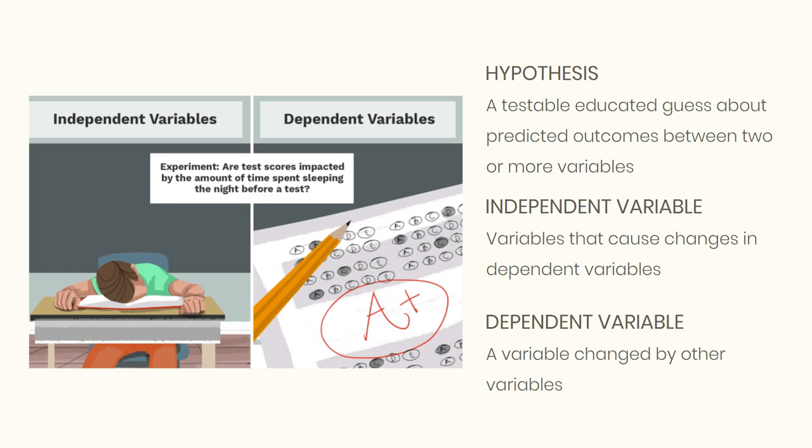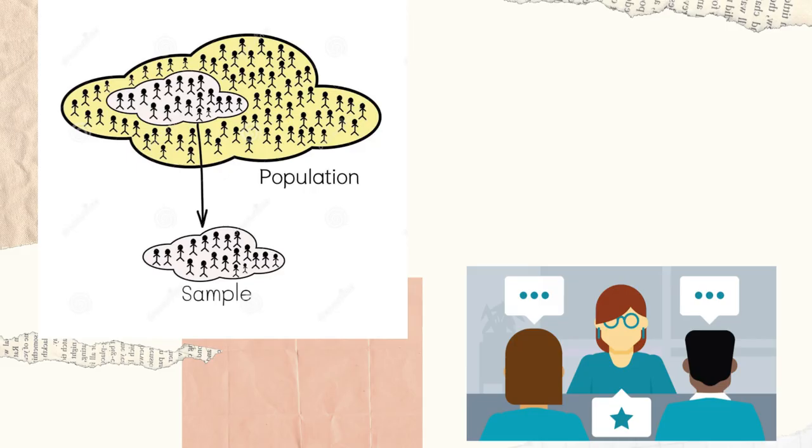By the way, I can see in this picture that this example is for an experiment and not a survey. I'm including this picture with the whole purpose of demonstrating to you the difference between independent and dependent variables only. These two variables can be observed within surveys or within an experiment, which is another method that we will discuss soon.